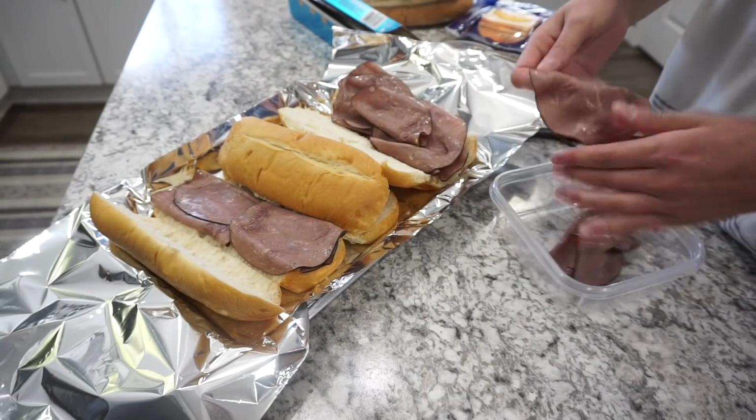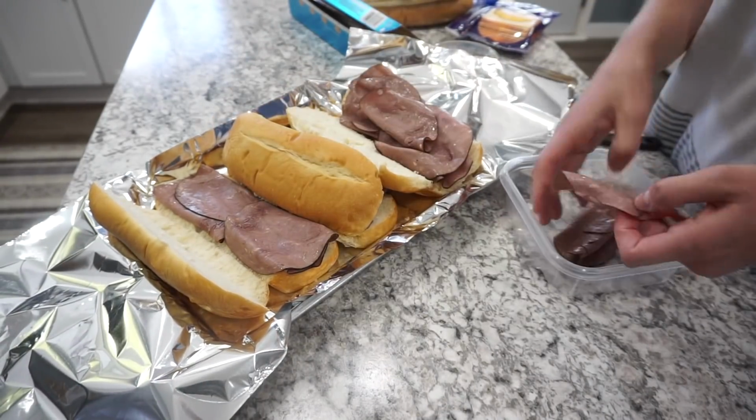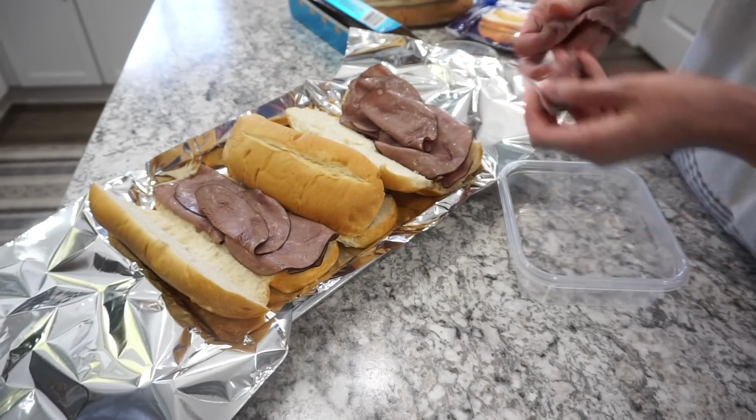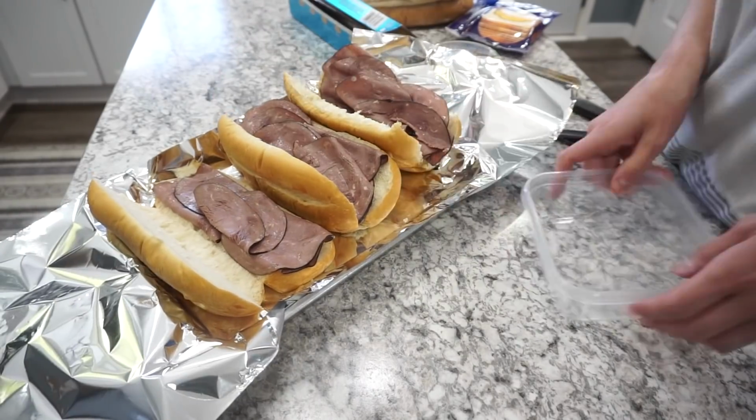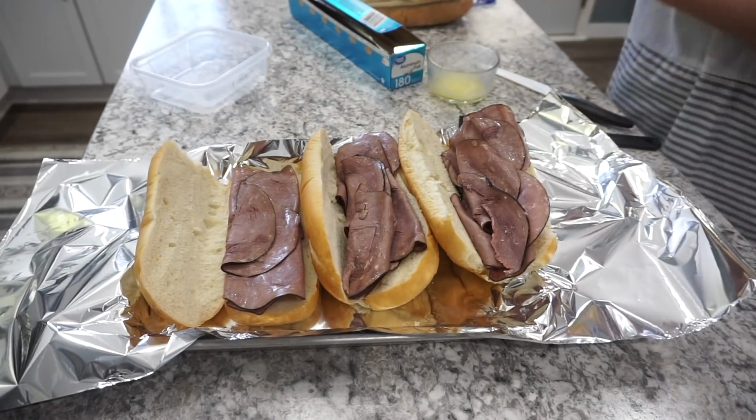I actually got this recipe from Jess and the Boys. I'm gonna have her channel linked down below. I saw them on her What's for Dinner and I thought they sounded so good and also very easy. So that's where I got this recipe from. You guys are gonna love her.